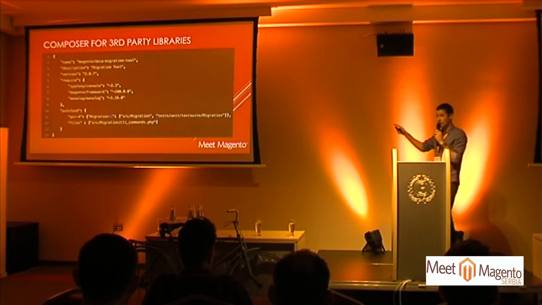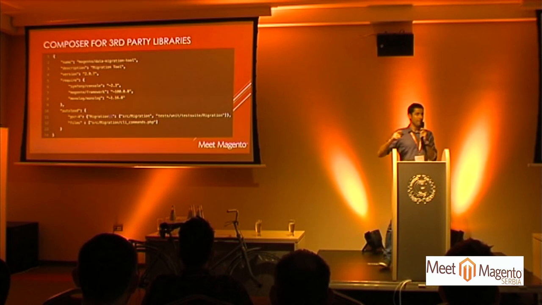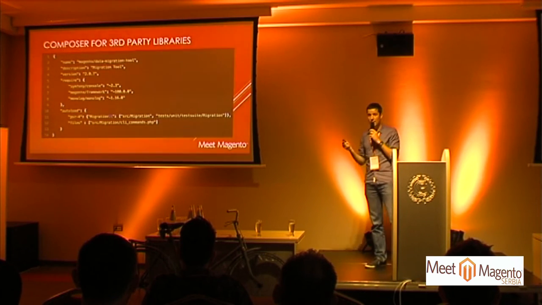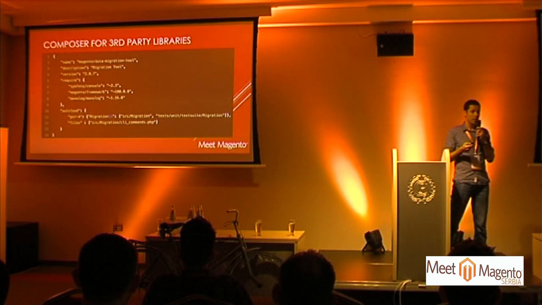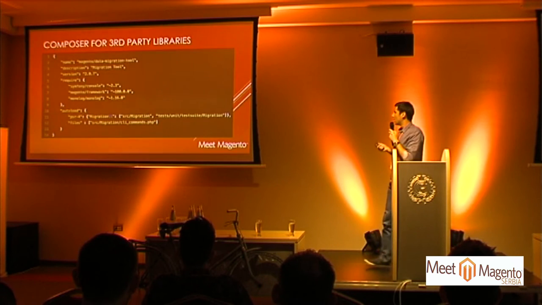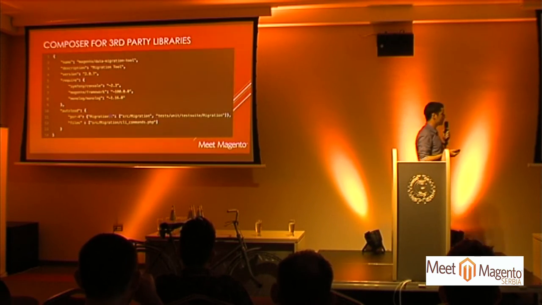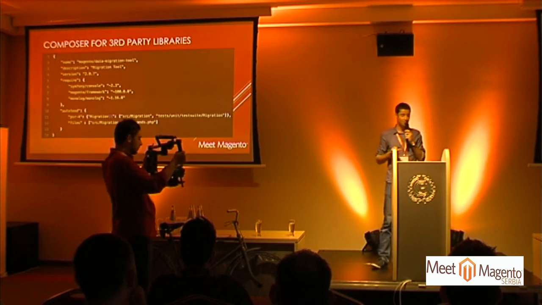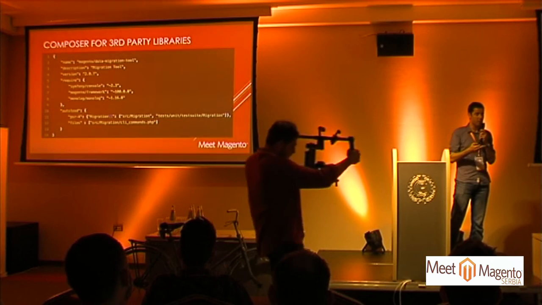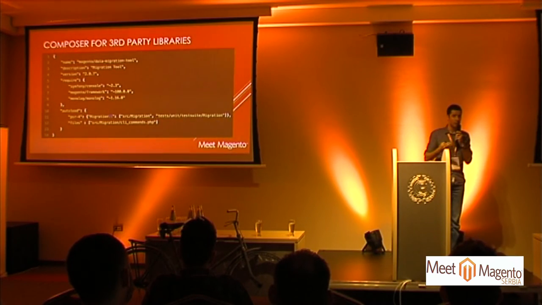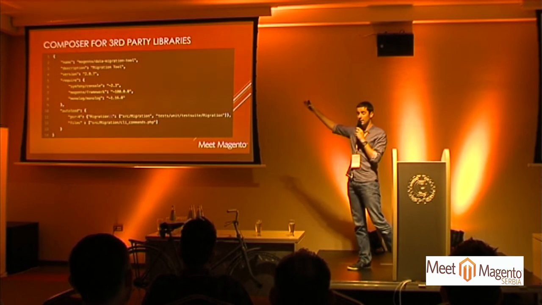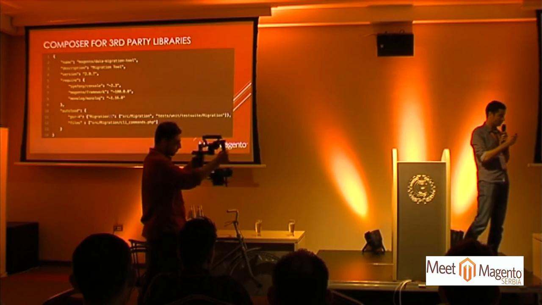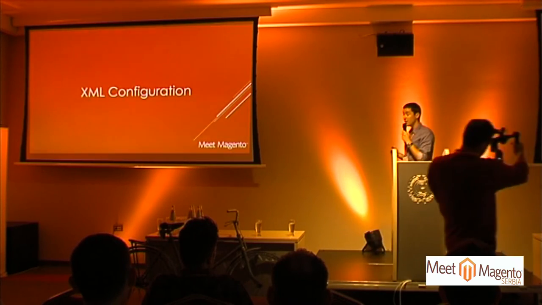And this is a new concept in Magento 2, Composer. So if your extension depends on some third-party library that doesn't ship with Magento, in that case, you're advised to use Composer. If you're not familiar with Composer, basically it's a package manager for PHP. It's extremely popular these days in the community because all PHP projects are using it, and I think that's why it's such a good addition to the Magento 2 framework. So if you need a third-party PHP extension, you just create a composer.json file in the root of your extension. You define that dependency inside the require section, and with a simple command, it's going to be pulled in for you. So that's really cool. XML configuration. What has changed in XML configuration?